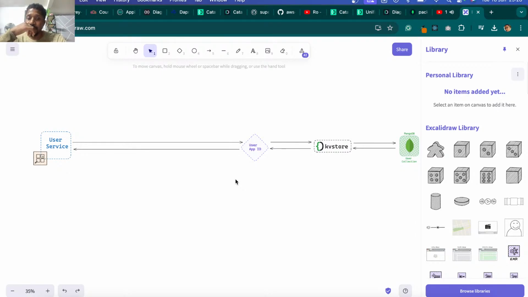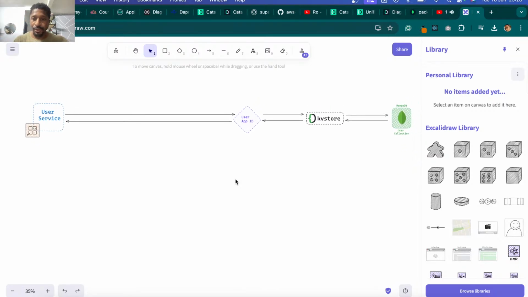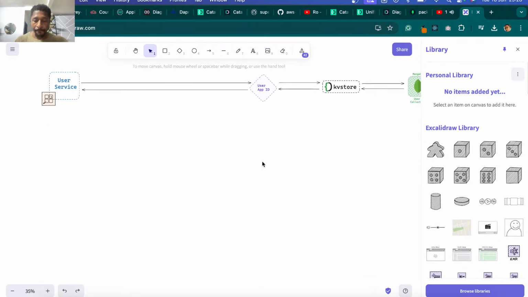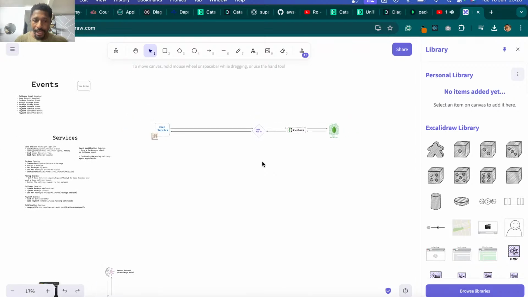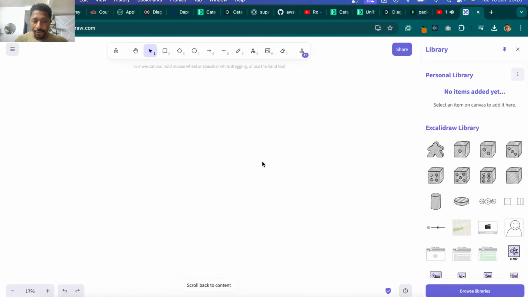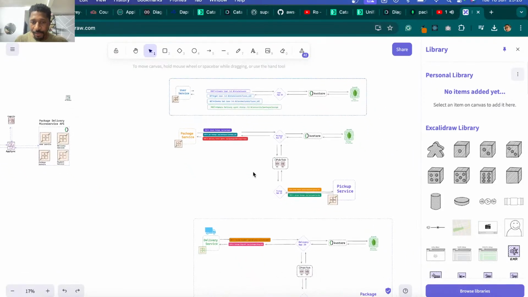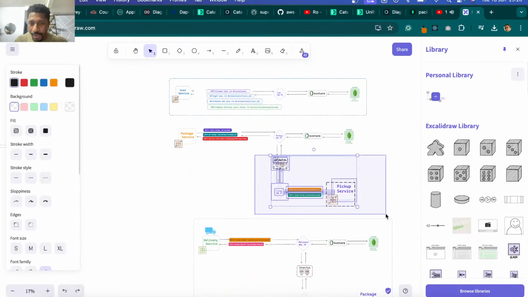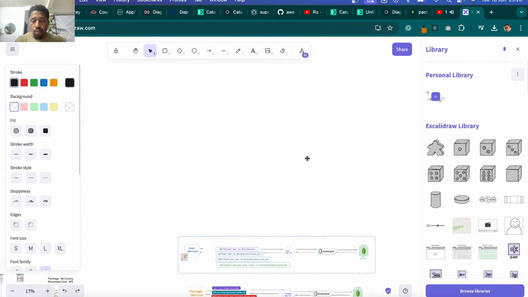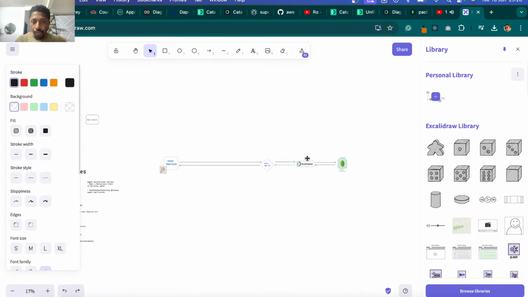In order to illustrate that, I think we'd add SNS and SQS from AWS. Yeah, the PubSub API. I'd just like to copy this and add it here. I'll enlarge it, don't worry about it.